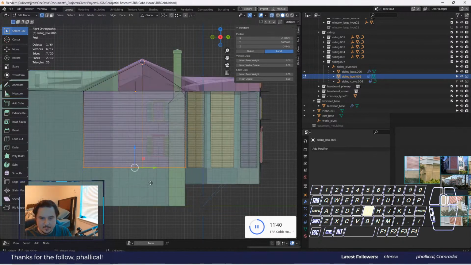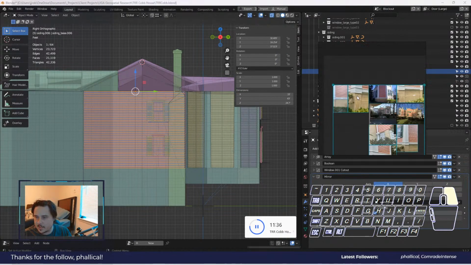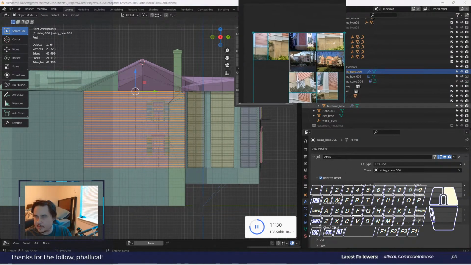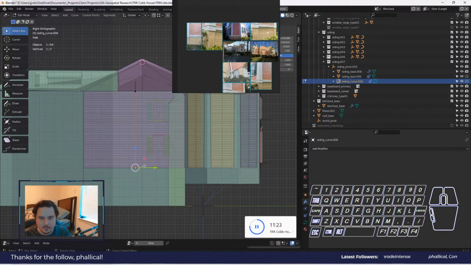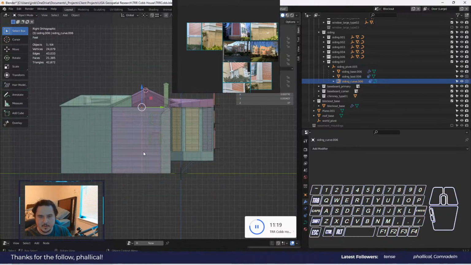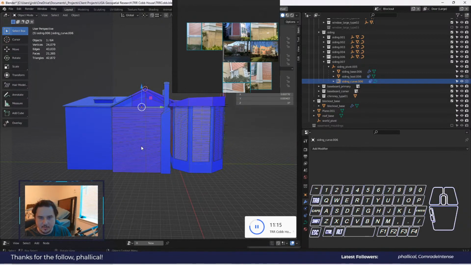Let's move all these to the bottom, GZ, got that. Looks like I need to increase the array on this, or actually no, I need to increase the curve. So let's make that selectable. GZ, let's move it down, like so. And actually, well, we'll figure that out in a second.